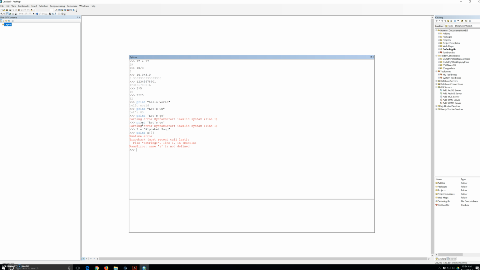Module 5, z equals, alright, not defined. Name z is not defined. Let's see. Returns the letter T.